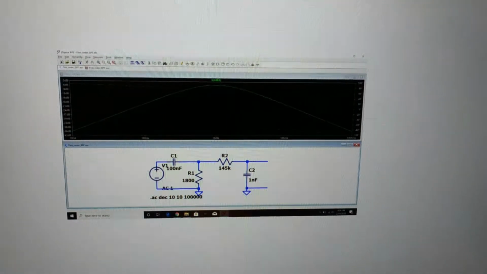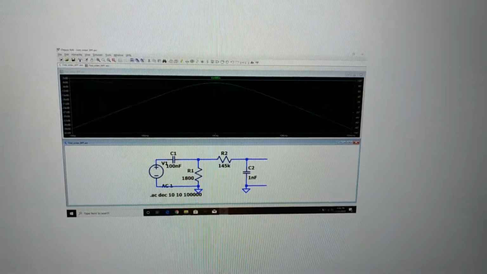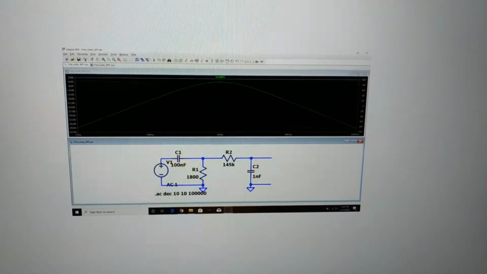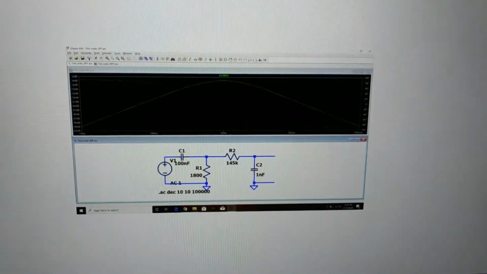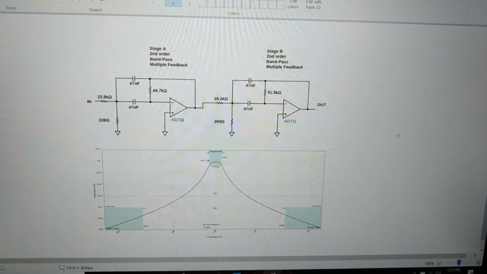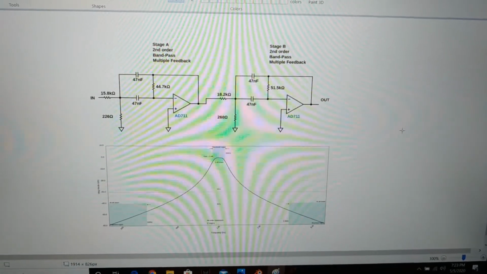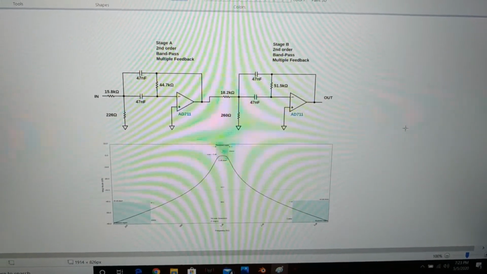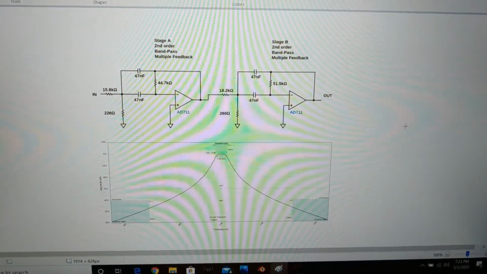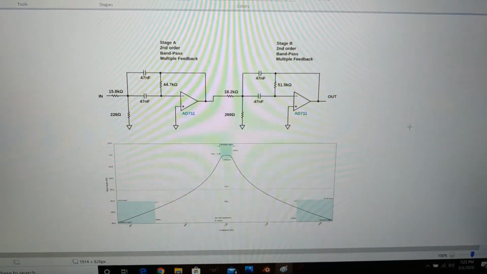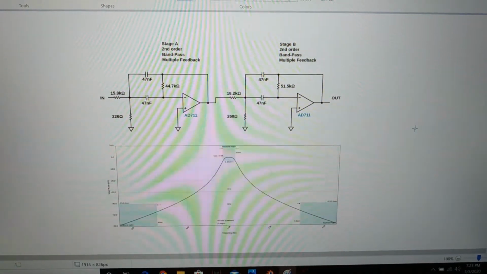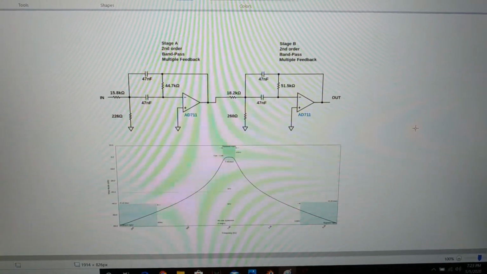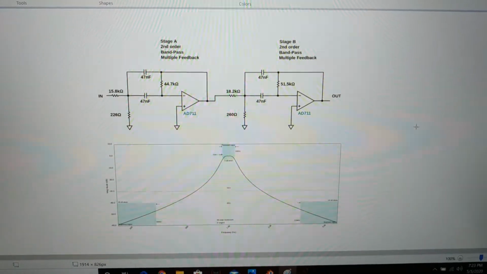Initially, we thought that a first-order bandpass filter might be a possible solution. However, we decided this is not optimal because the attenuation at frequencies other than 1 kHz was not high enough. In order to obtain a higher attenuation at frequencies other than 1 kHz, we decided to use a fourth-order bandpass filter as shown in the schematic here. The theoretical Bode plot is also shown, and you can see that it has a much higher attenuation at values other than 1 kHz. This schematic worked effectively for us.